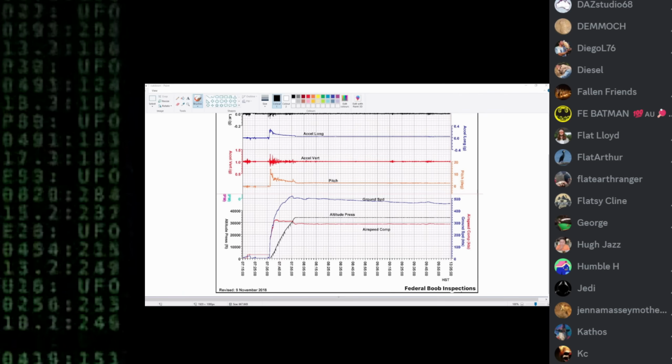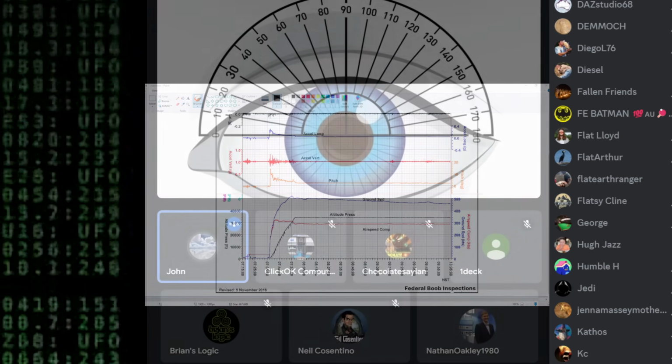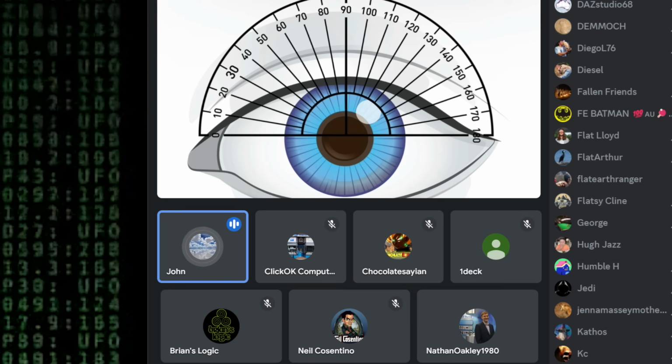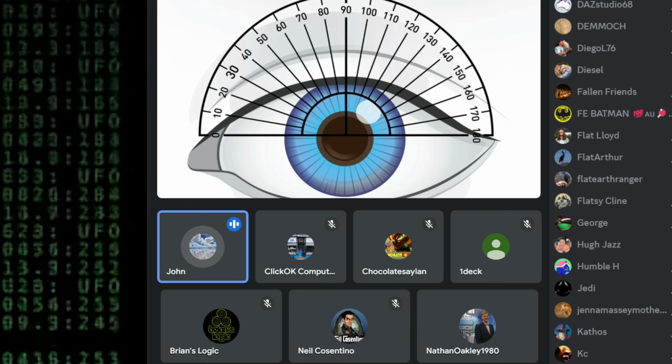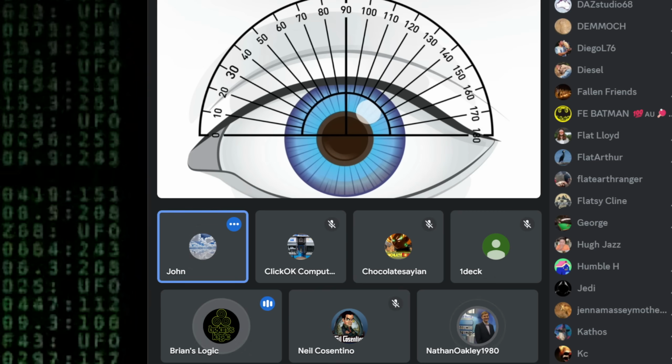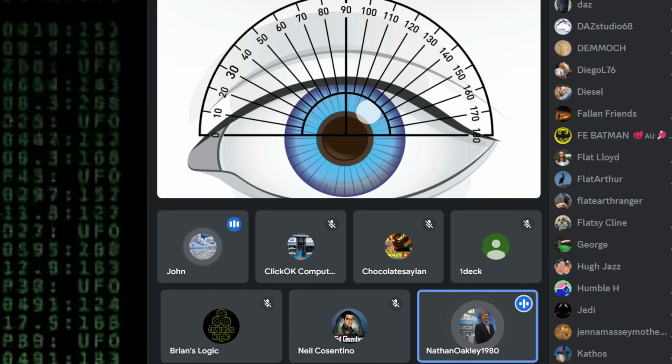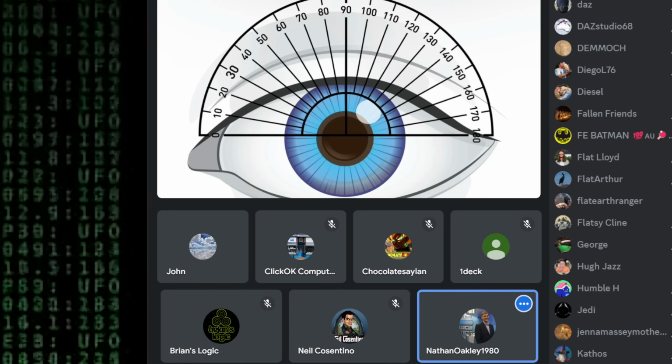Yes, there are last words. Clarifying, we don't want the link. You could put the link to the article in there, but we want them to see the actual graph from the flight recorder. Yeah, it's the PDF that they should get, the PDF. Yeah, as I had up on screen, as I am up on screen for my large audience.